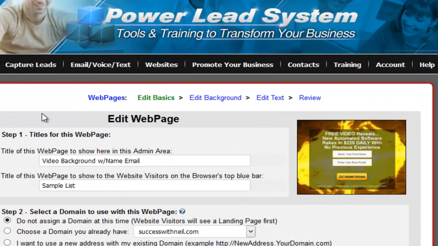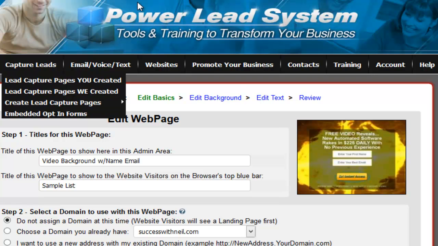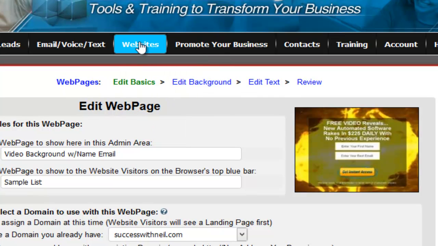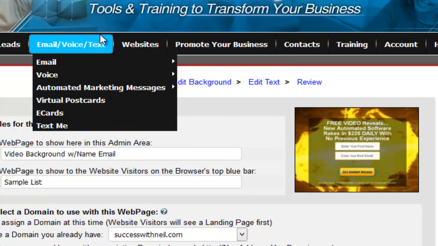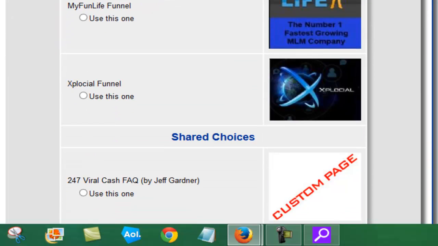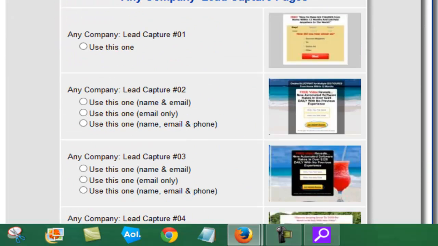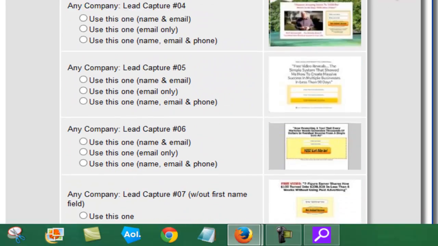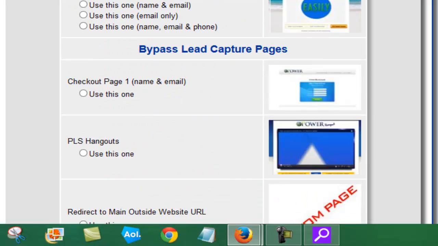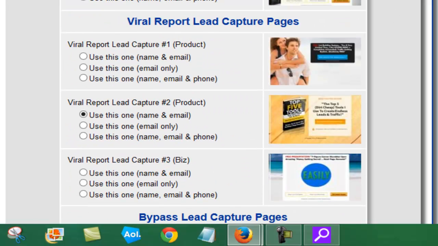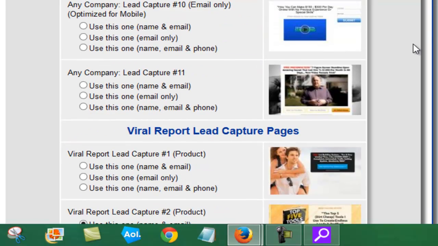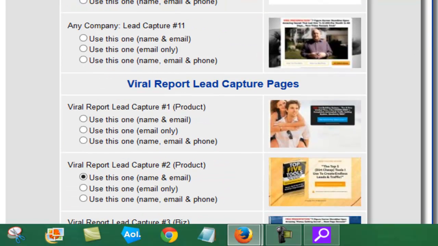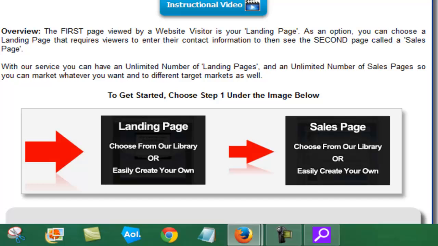Okay, the second place that you can create a lead capture page, which is my favorite, is by clicking on the word websites. And the reason I like this a lot better is because there's so many more lead capture pages to choose from. I can grab any one of these lead capture pages, make whatever changes that I want, and use that for my FGX funnel. I could even use a lead capture page exactly as it is, but you're always going to want to make edits because you want to be able to label it exactly what you want. So let me show you how I did that.